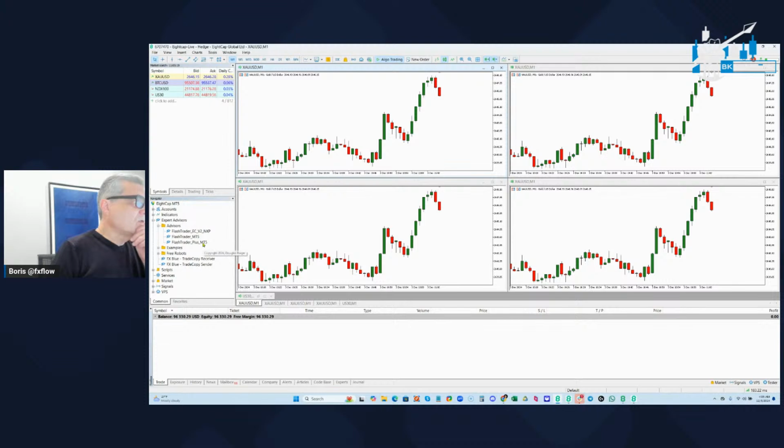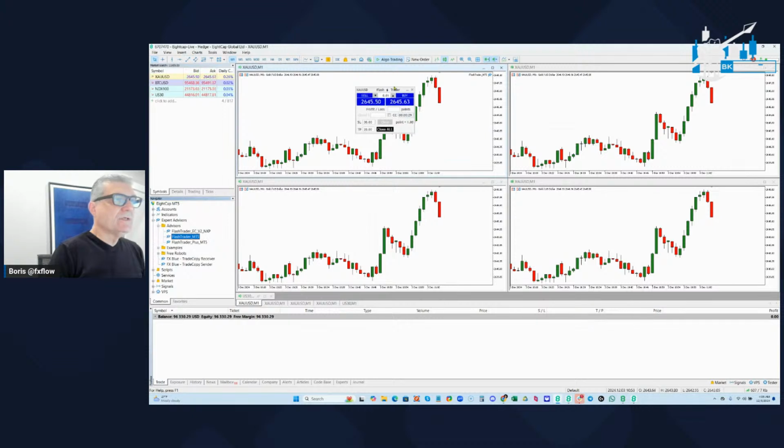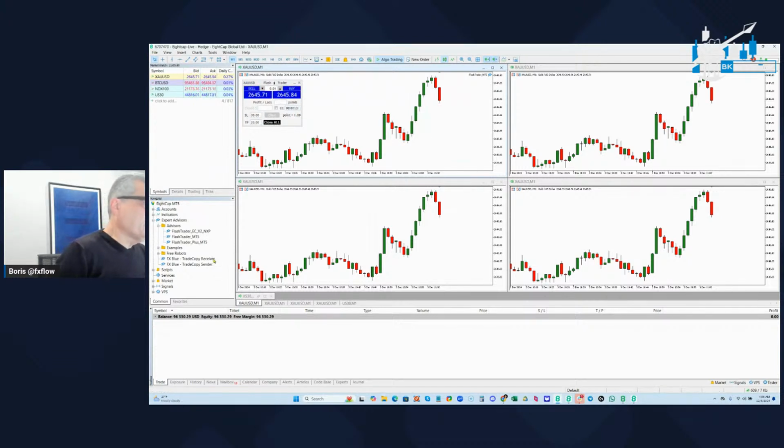Okay, so we are going to lay this down here. I'm laying down FlashTrader, which is the tool that I use to trade everything. And I'm going to start with this is a 1 minute chart. Oh, actually, you know what? Sorry. Before we lay FlashTrader, we're going to put the indicator on. I redid the indicator as well.